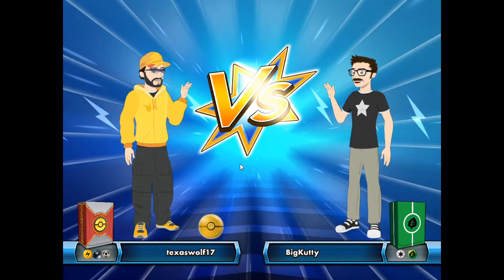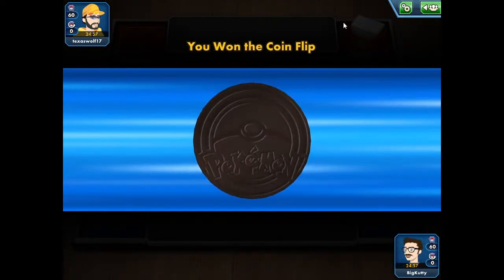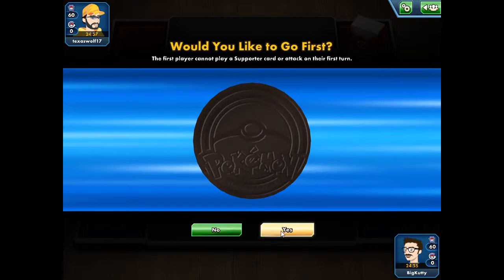We got Texas Wolf 17, and he's got a very cool Raikou coin. Yeah, I'll go first.